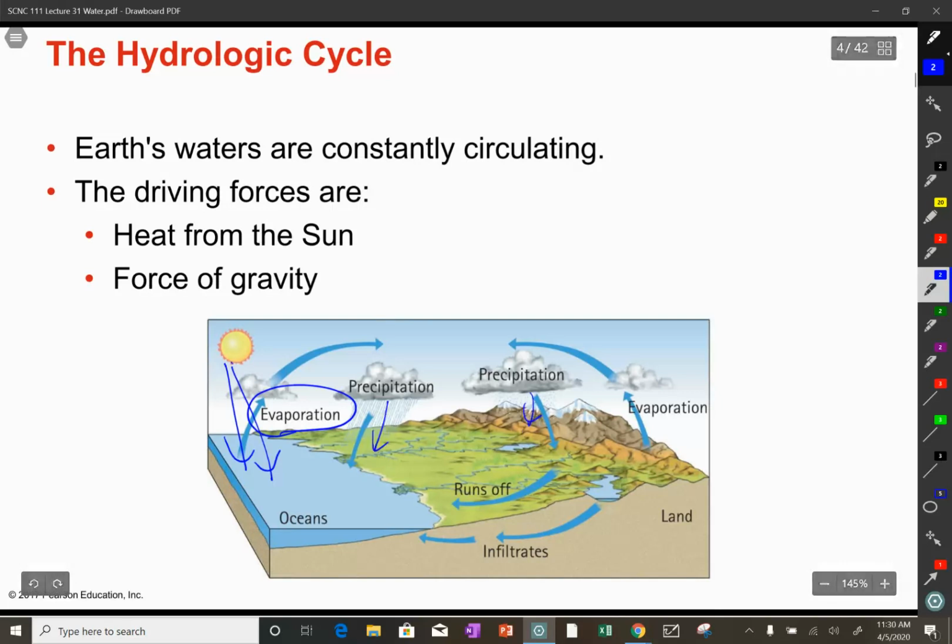I am currently at 9,400 feet above sea level. How do I get water here? Well, I have a well, and what puts water in the ground so my well can pump it up? It's precipitation. If we did not have water falling from the sky, either in the form of rain or snow, or there's also variations like ice and sleet and whatever, if we didn't have that water falling, I would have no water up here.